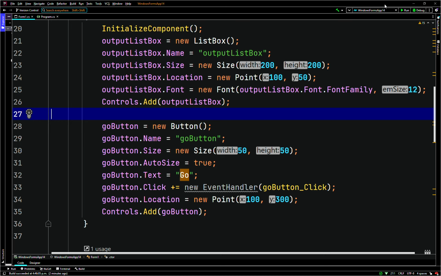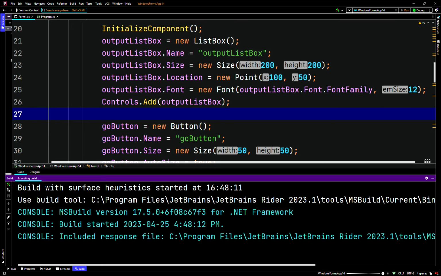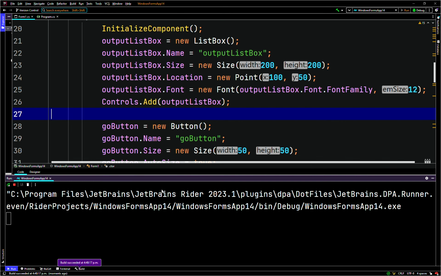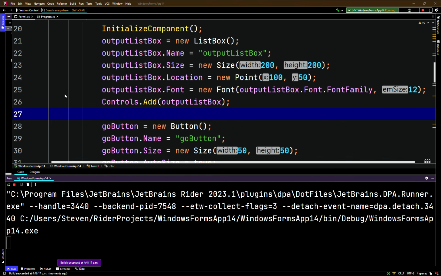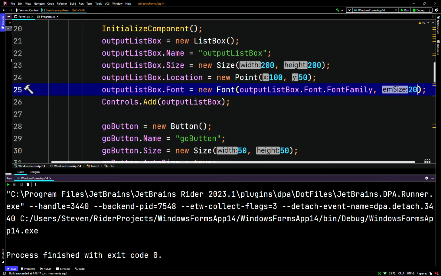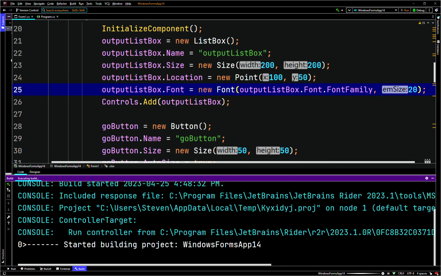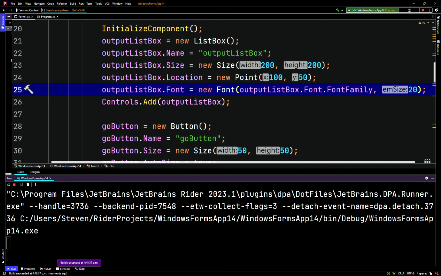So we'll just save that and run it. Okay, go. Still don't think this size is very good. Let's try to change that size to maybe 20. Save it and run. Okay, so the values are 1, 2, 3, 1, 2, 3. So the values didn't change.